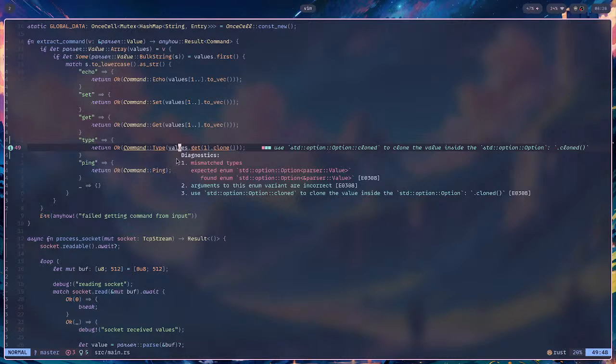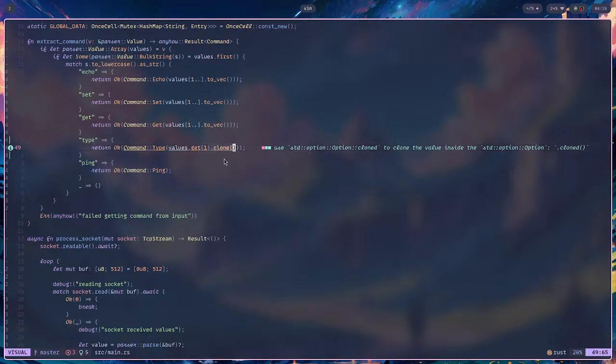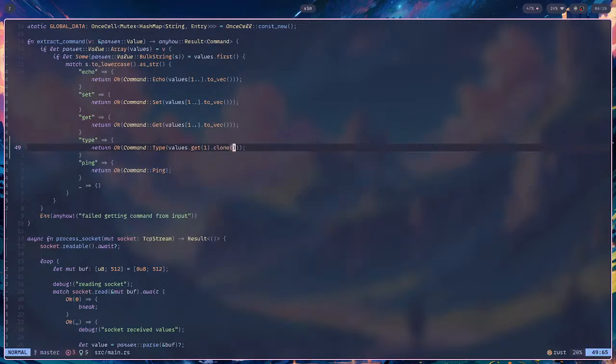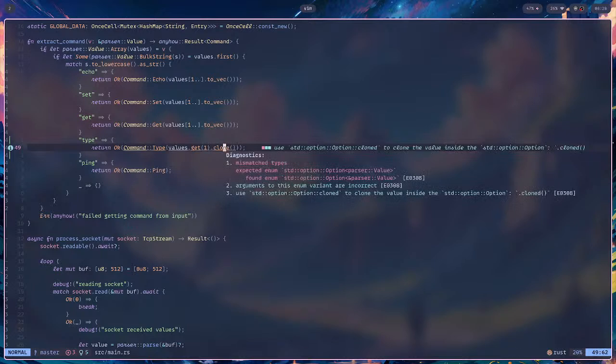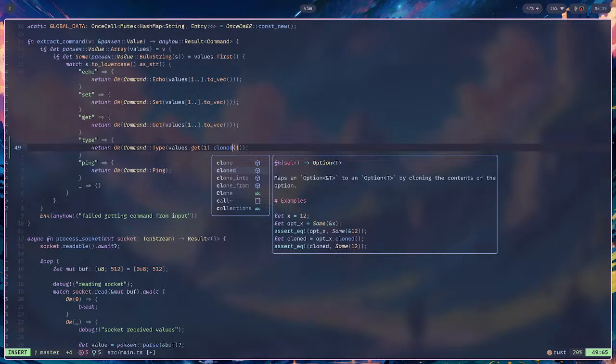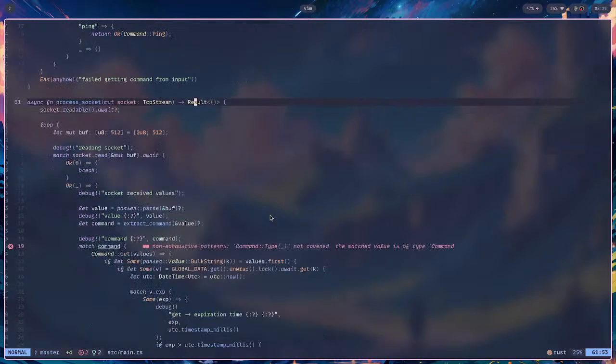Expected enum option, found parser value. Expected enum std parser. Clone. Okay, there we go.